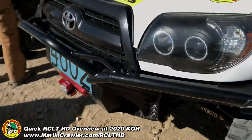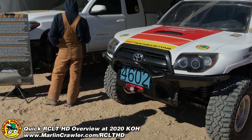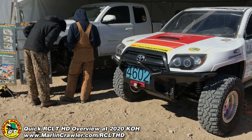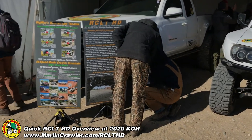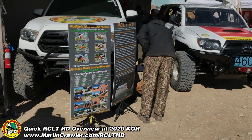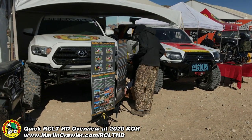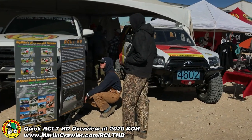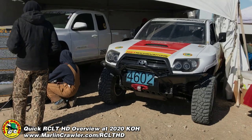Another thing to mention: our CLT is 99% bolt-on. The only things that aren't bolt-on are the limit straps — which you'd certainly want to run — and you do have to weld the upper mount onto the chassis. For our heavy duty steering, our rack and pinion MAR rack, you have to weld a sleeve into the frame. But that sleeve is welded in a new location that does not interfere with the factory Tacoma, 4Runner, or Lexus GX rack. So you can still take our CLT completely off, reattach all your factory components, and put your factory suspension back on.